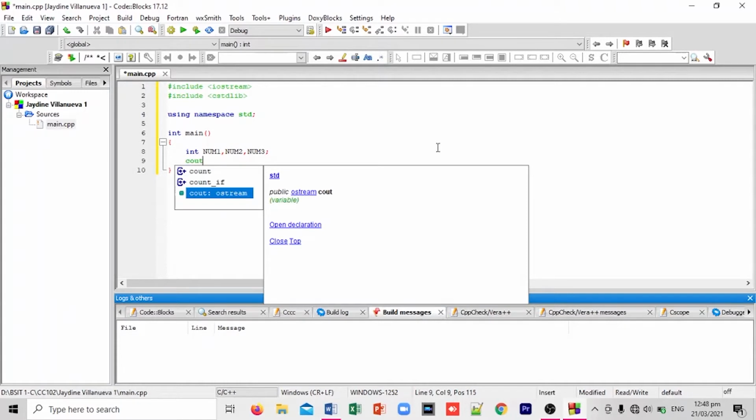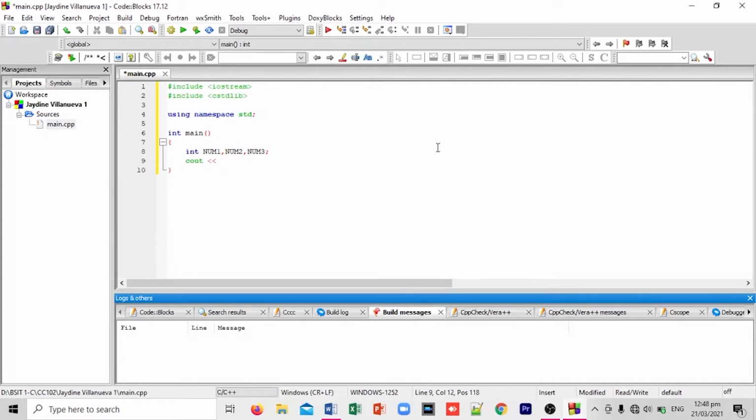Then cout. Let's add the first prompt to show the first value. Then next is cin, the first input, which is num1.